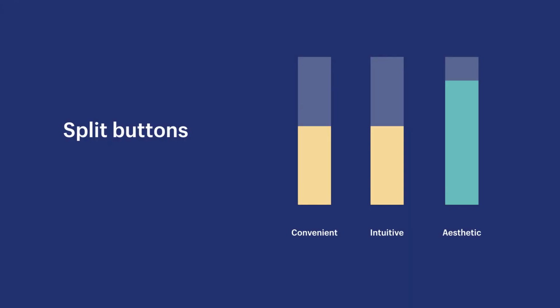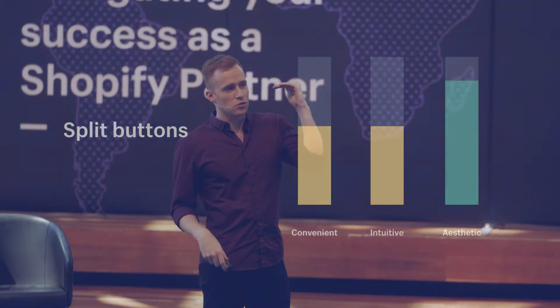So split buttons, like sequential menus, it comes down to execution. There are ways to make it more convenient. One of the ways to make it less convenient is if you don't make it clear what's possible and you click, for example, ski when you just really wanted to see more menus, and you trigger a whole page refresh. But we still think it's pretty easy to make split buttons look good.